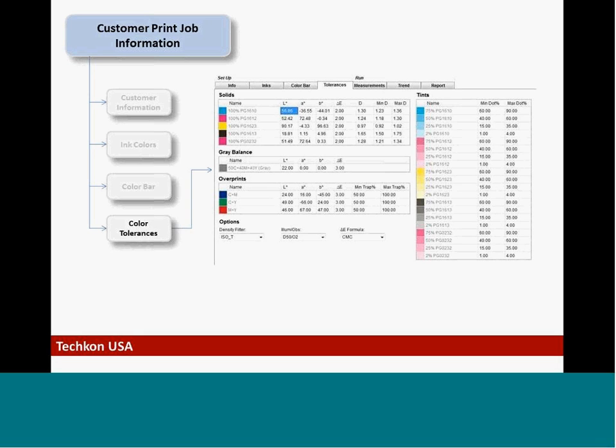And I'll just quickly go through gray balance prints. An interesting side note is that we're also encountering customers who now want not just how well an overprint is trapped, but what the delta E is. Well, delta E is you're trying to get to a certain color value. And the last are your tints, for dot gain: what those values are, and how much dot gain you will allow. So this is all information that needs to be shuttled to all the different print facilities so they have the information they need to print the job and check it.